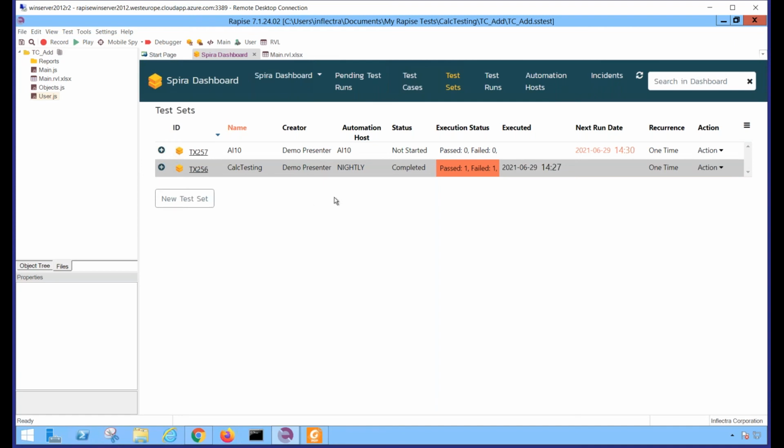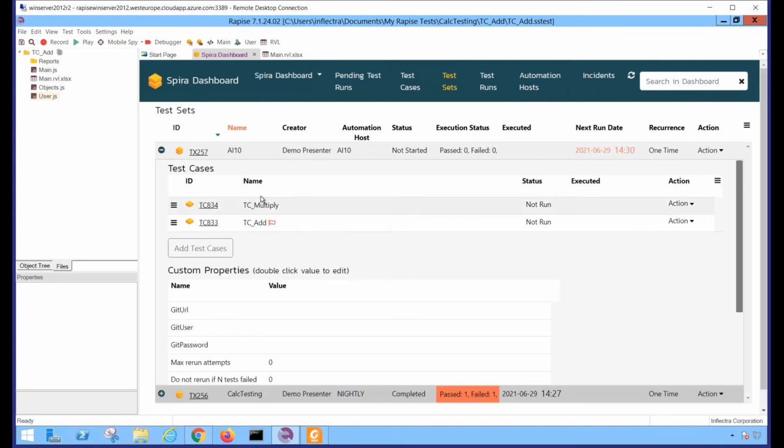For such an execution, Rapise creates a test set with the same name as your automation host. So if our automation host is AI10, then Rapise creates AI10 test set, automatically adds all the test cases from the original test set to this test set for execution on a remote host.